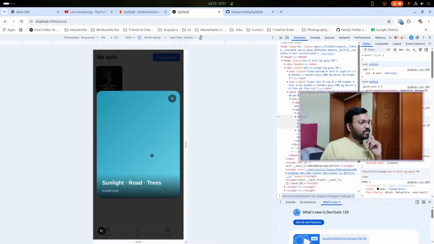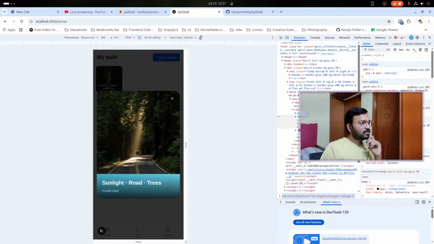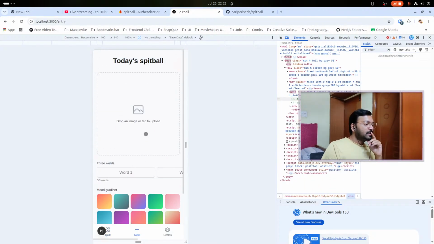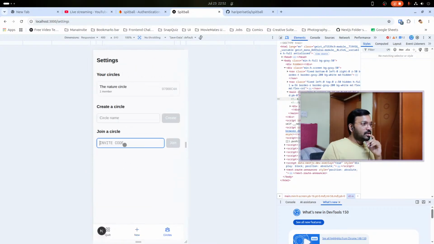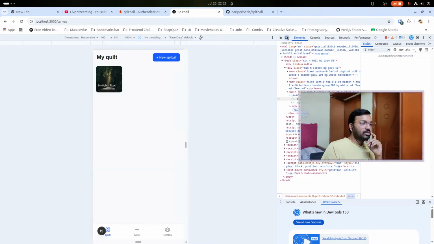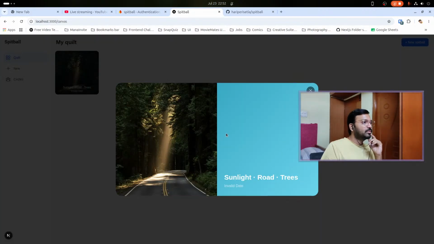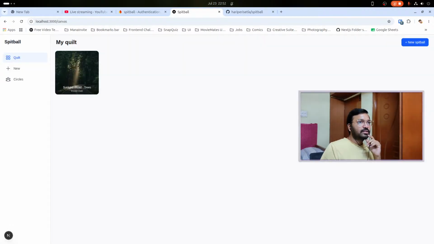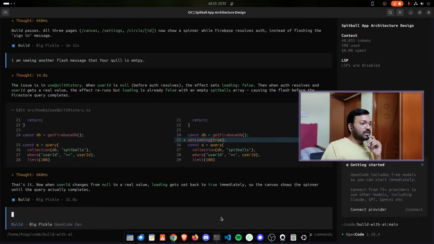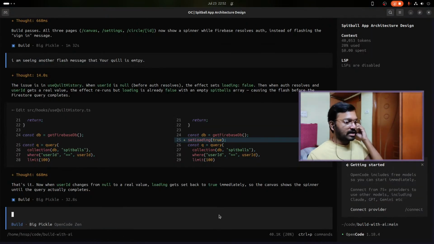Oh, is this the concept? Oh, that's the gradient. It looks good in mobile, I guess. So yeah, it did kind of. Oh, it's broken. Great. So I think it started with mobile. That's why it's looking a bit better in mobile. It's not bad in desktop, but it's fine. So let's just ask for a better global state for authentication.